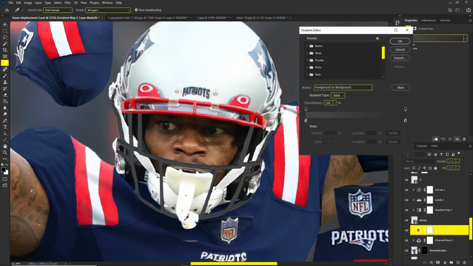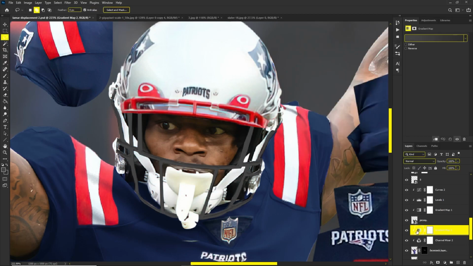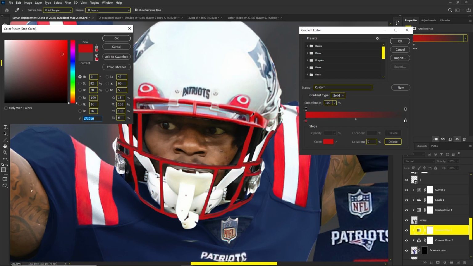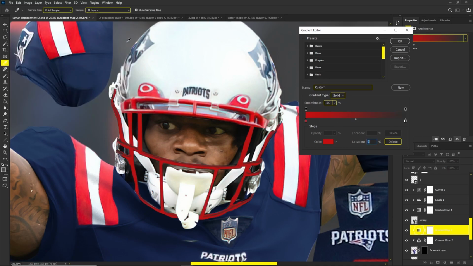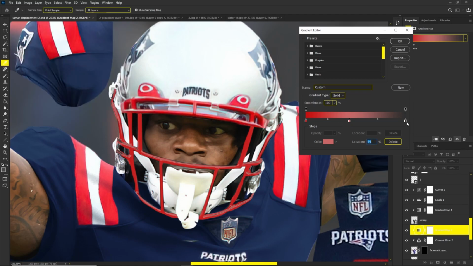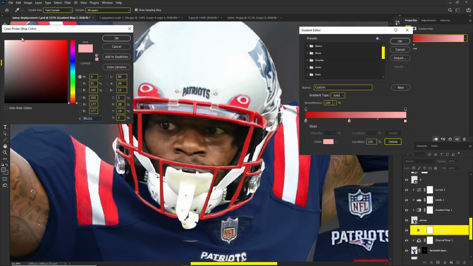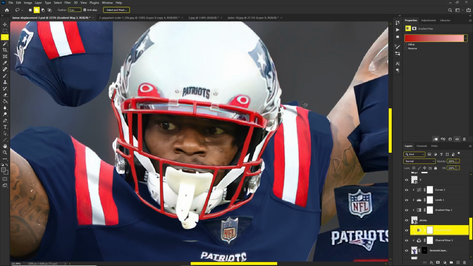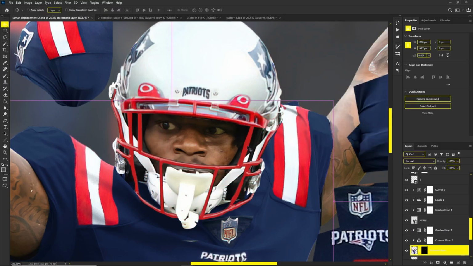So you can actually use the top part of your mask as reference. On your gradient map, we're gonna go from the darkest red that we see here, boom, okay, to the middle red, just lighter, and then to the lightest red. All right, so now we have those three, and this looks pretty good, but not too good.